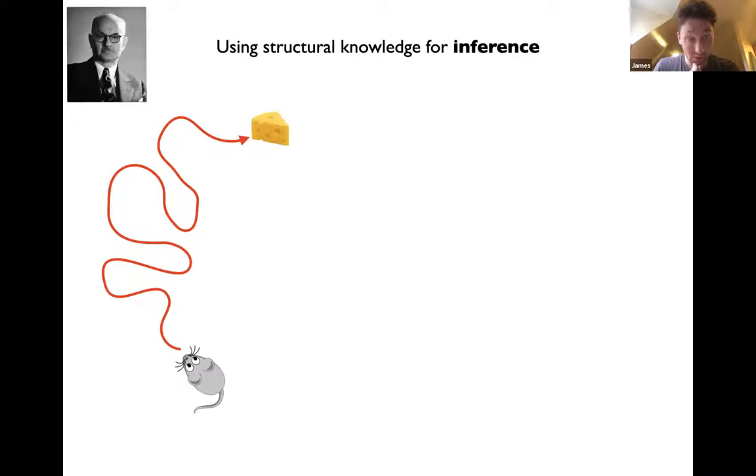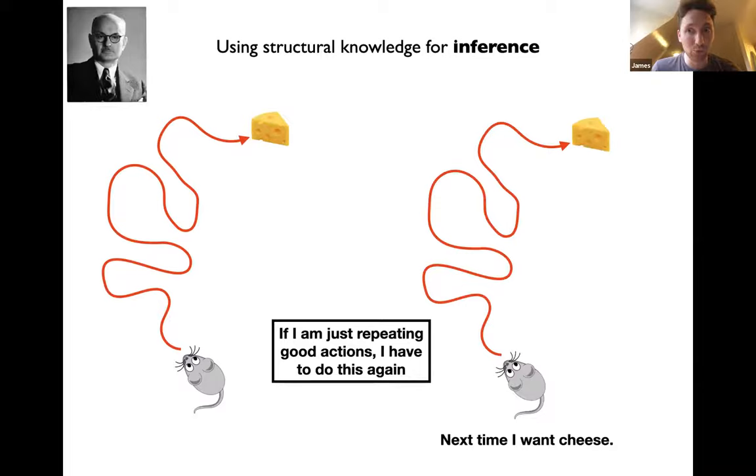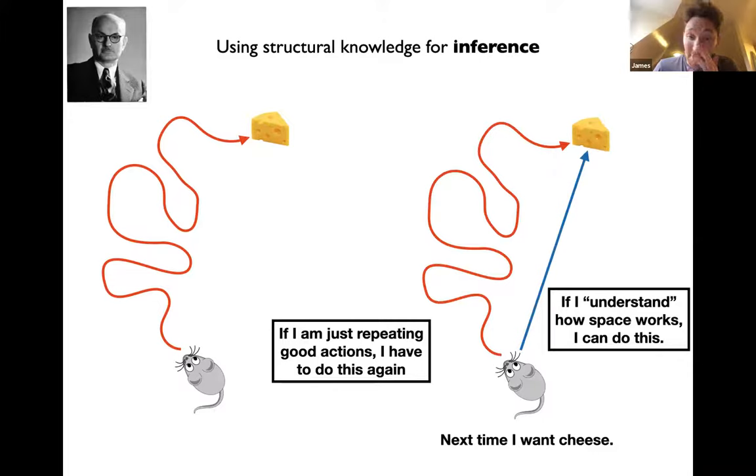Fifty years or so ago, Edward Tolman was thinking about similar ideas, in particular the relationships of space. He had a rodent placed inside a maze, and at the beginning it would just explore randomly, taking a wiggly path. Eventually it'd find a cheese at some point in the maze. Then when he placed the rodent back at the start, the rodent thinks, I'd quite like that cheese again. But of course, it has the question of how to go about getting that cheese. It could just repeat all the same actions it took, but that looks a bit silly. If it really understood something about how the space works, it can take certain shortcuts. It doesn't need to do all the wiggles back on itself; it could just go straight to the cheese. But to do that, it really needs to understand the relationships of space.